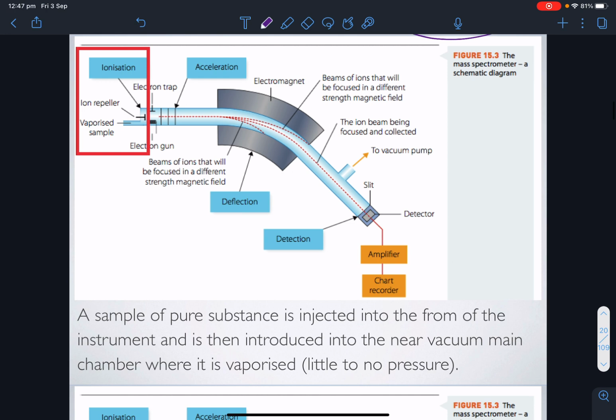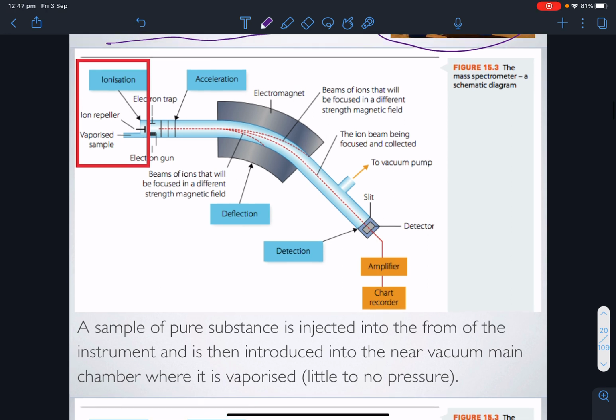Okay, how does a mass spectrometer work? I'm going to use the diagram from the textbook and just take you through section by section in, I'm going to say, chronological order, or the order that it goes through the instrument. So up this end that I've drawn the box, this ionization end. Remember how I said mass spectrometry starts with ionization. So what you do is you get a sample of a pure substance. You can put a mixture in there, but you just get a confused output. So put a pure substance in.